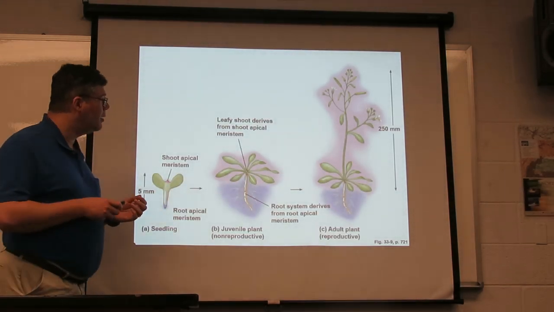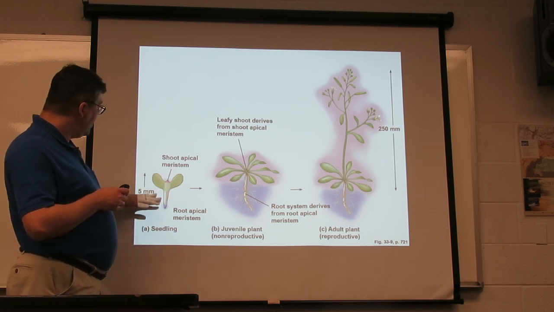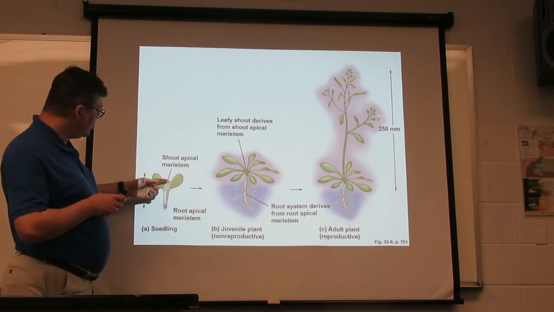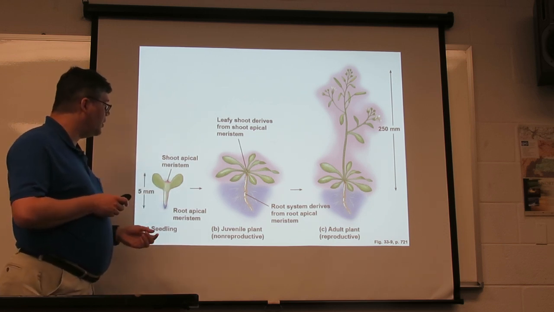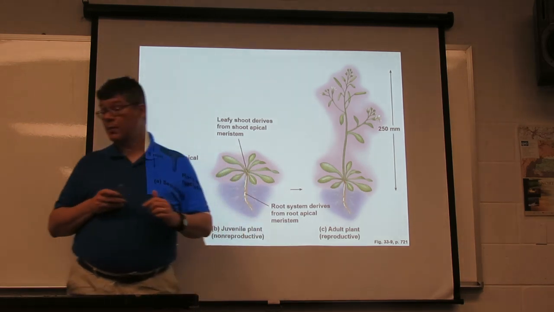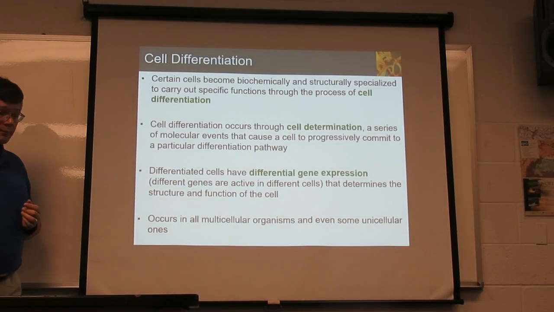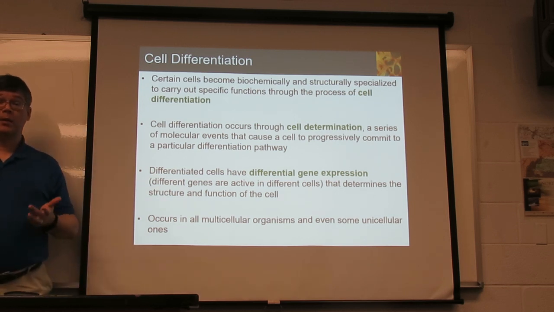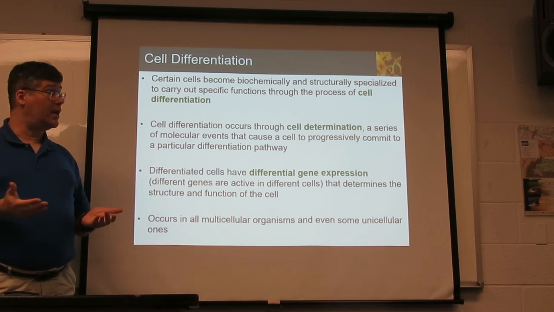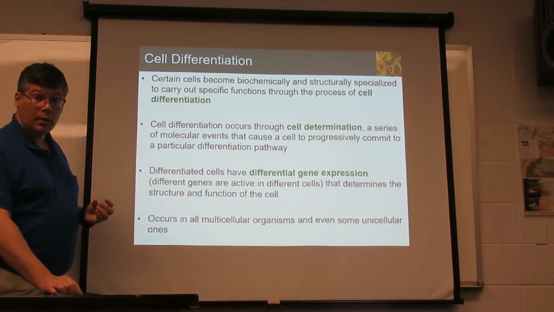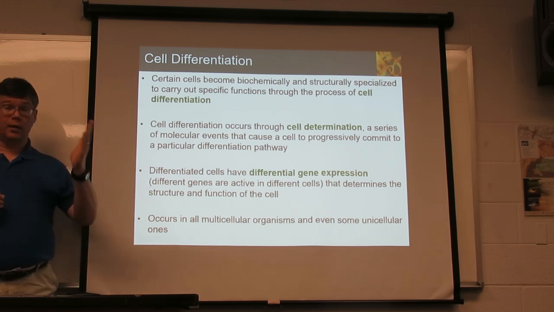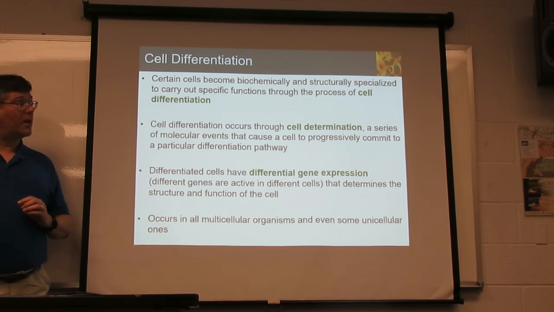Here's an example — this happens to be a mustard family plant. Here's our little baby plant, not long from being a seed; it's still got the two cotyledons, so it must be a dicot. The apical meristem drives the shoot growing up and the roots growing down, and we get our juvenile plant starting to grow. Eventually it reaches the point where it's producing flowers and ultimately seeds. To do this, cells must differentiate. A starting meristem cell looks like any other meristem cell, but once it has defined and is maturing, different genes will be turned on and off, and that particular plant portion grows into a piece of a leaf, a root, or whatever needs to be there.